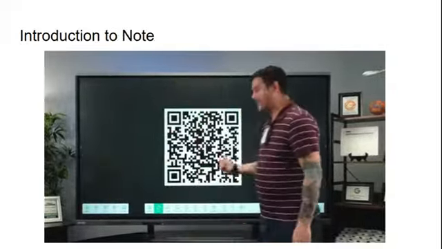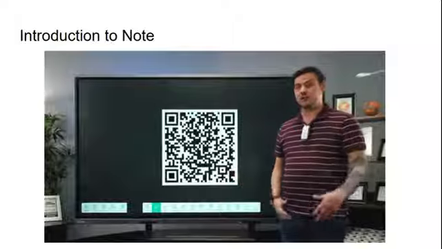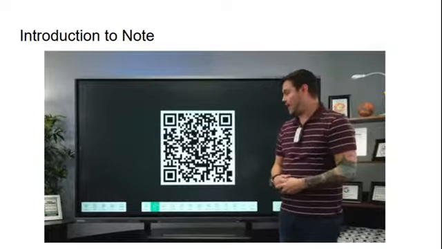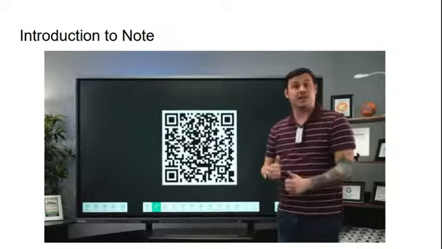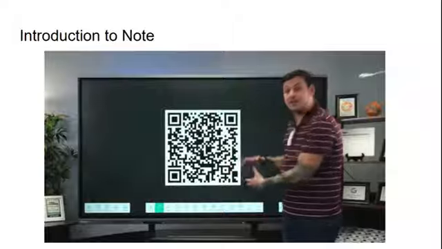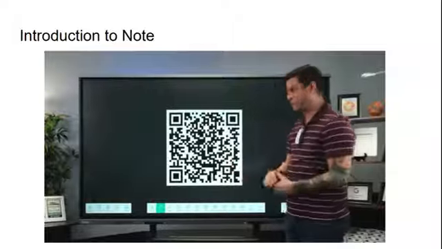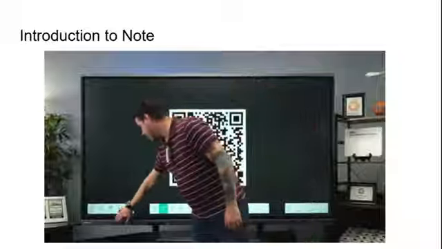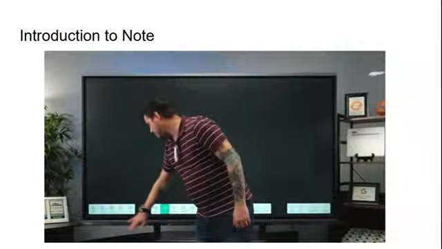And by tapping that, I can even display it even larger on my screen to make it possible for somebody far away in the back of the room to see and access that with their camera. They would simply use their camera device to put this into their view, and then a link will become available for them that will help them access this document. So you do have that available to you as well.